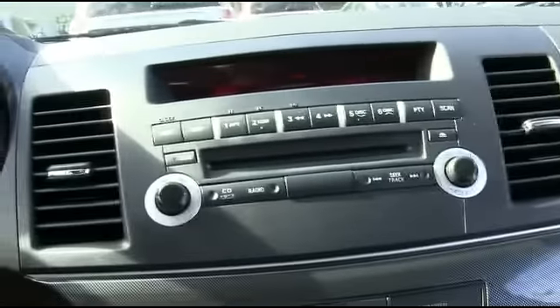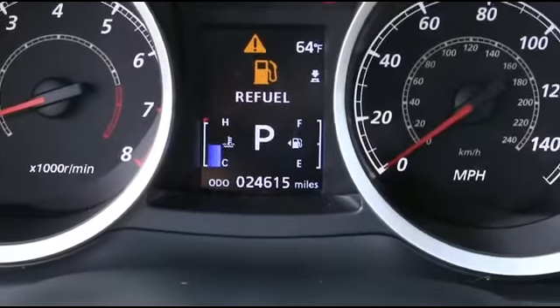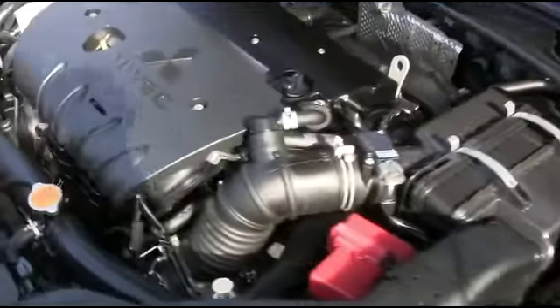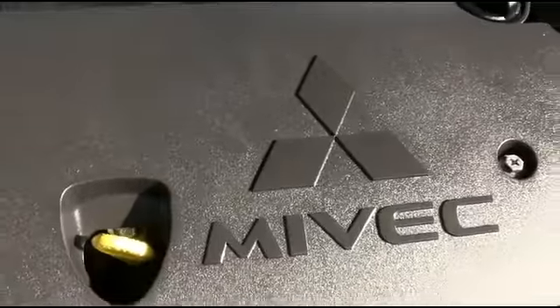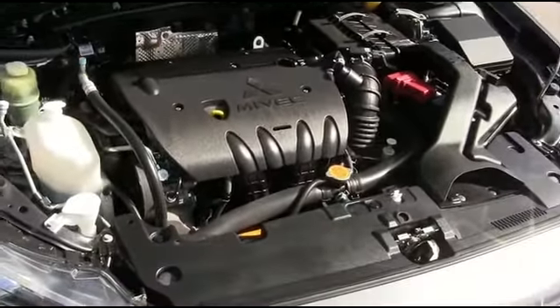Let's check out your state-of-the-art CD AM FM stereo, super cold A/C, cruise, multifunctional steering wheel, Bluetooth hands-free options. Only 24,000 miles — well below average for a vehicle that's three years old. Let's go check out this beautiful engine muscle. This engine is super-duper clean — no signs of rust or oxidation. You'll be pumping out major horsepower and saving fuel: 22 in the city, 31 on the highway.